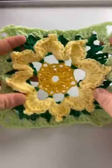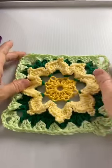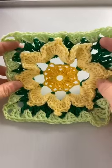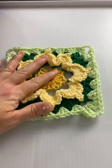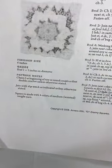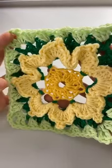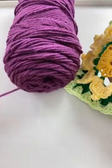So here's the block we're working today. We call this one the In Bloom. On Annie's Facebook, go to videos and then go to the playlist that's called block parties, and that has all the old ones. I do another one every month, so you can join every month. It's the first Friday of the month. We'll have the free pattern that goes with it, so you can print out the pattern ahead of time and work along with me. And there's a link. The one that I made is with a cotton worsted weight yarn, but we're going to work with just a regular worsted weight yarn because I thought it might show up better on camera.